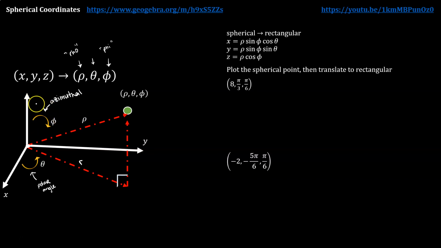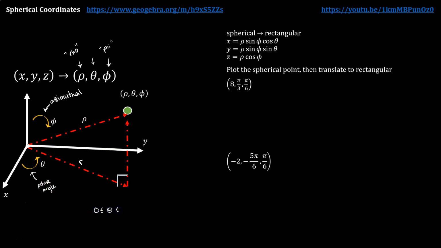And then phi, this new azimuthal angle, starts on the z-axis and it drops down. So phi at pi over 2 would be stuck in the xy plane. Phi at pi would be pointing completely down, negative z-axis. Phi at 3 pi over 2, that would look like the negative y-axis, for example. But since we already have that covered with phi at 2 pi, conventionally, the azimuthal angle only goes from 0, aligning with the positive z-axis, down to pi, which is exactly opposite of the positive z-axis.